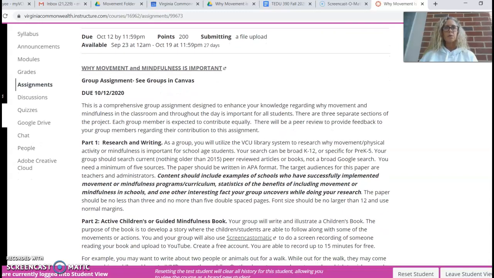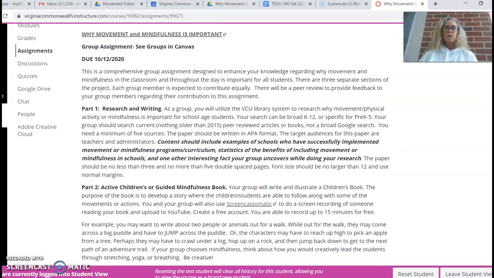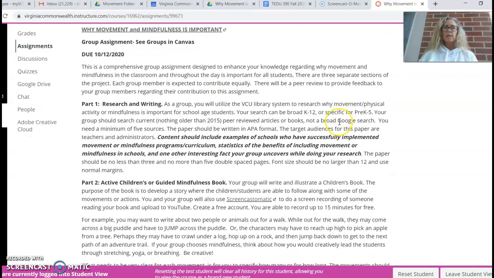You will be working in a group, and you have basically about 3 different components of this project. The first one, you and your group are going to write a paper together. So you will look at the requirements for the paper, talk about your strengths, weaknesses as far as writing, researching, coming up with an outline, and go from there. So this is going to be about a 5-page paper.